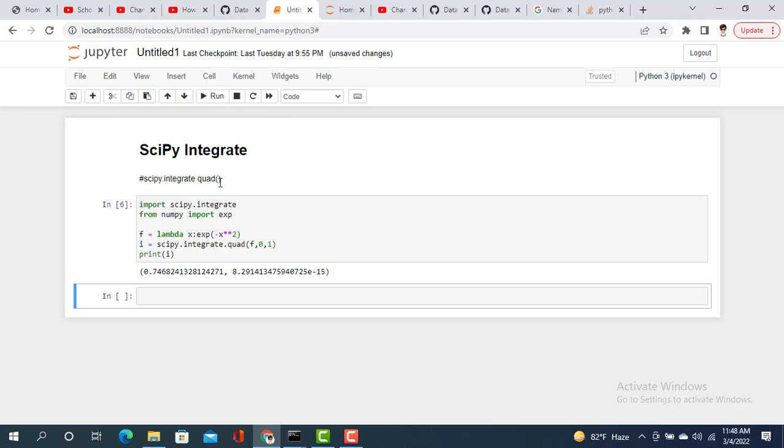That's the output of the integration, which is computed by scipy.integrate.quad.